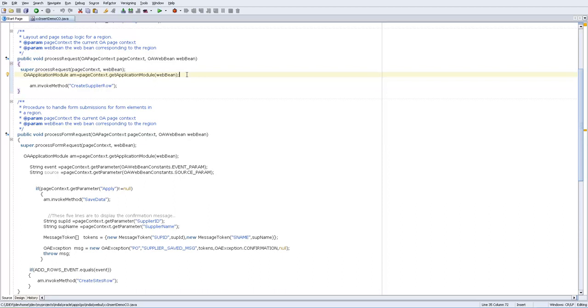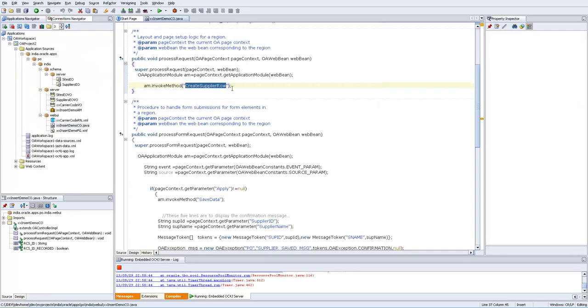Why am I invoking this method? Because we need to instantiate, or create, the row for the page we are using. At supplier level we are using one VO. Supplier data will be stored in the FWK TBX supplier table, and supplier sites data will be stored in the FWK TBX supplier sites table. So for that we need to insert one row in the table. For that we are using the createSupplierRow method of AM.